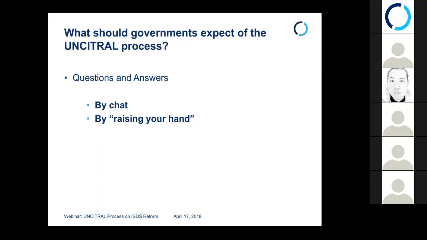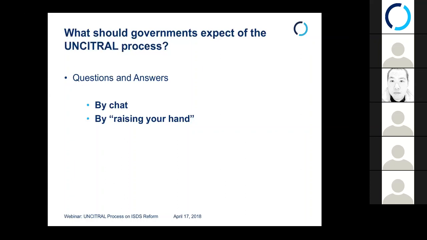And so this is a very important question because even if the reform process, we don't know what the outcome would be, but even if something came out of it that would address some of the concerns of developing countries, to have it actually implemented and have countries sign on to this reform would take time beyond the process. So for example, there's this convention that was negotiated in UNCITRAL a few years ago, and even as of now, we only have three countries that have signed the convention. So even if you have an outcome in UNCITRAL, it doesn't mean that it's going to be effective immediately.